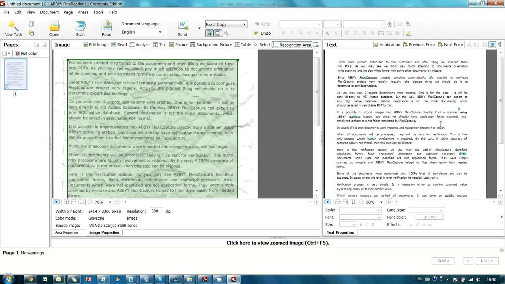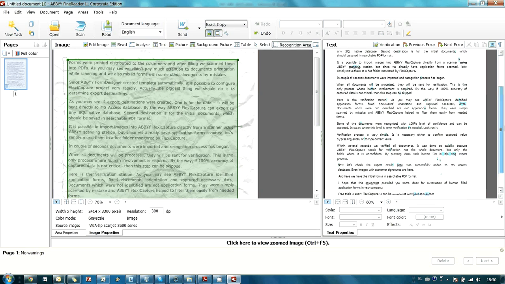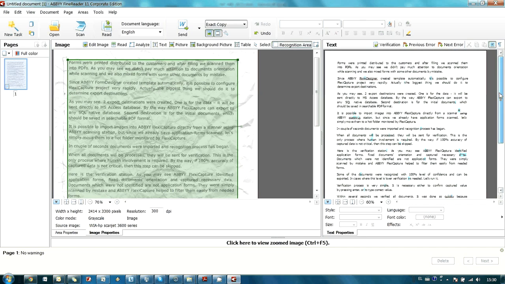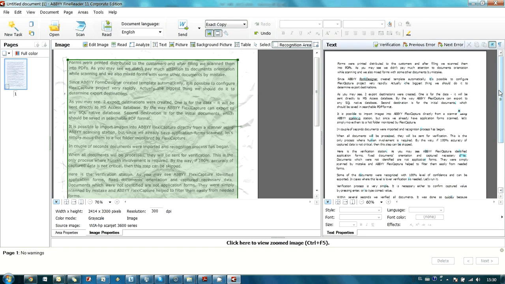Recognition is done, and as you may see, we have recognized text, and with a blue mark, some characters where the program is not confident in the recognition results are marked. Right now we are passing to the longest part of the process, which is verification of the results.